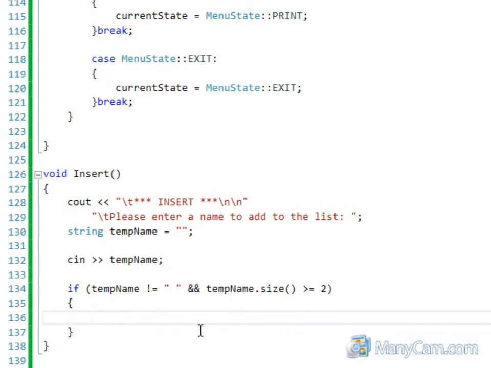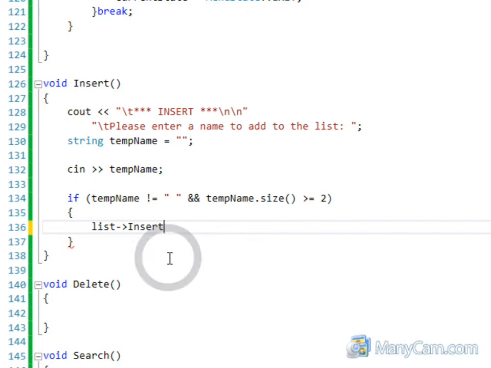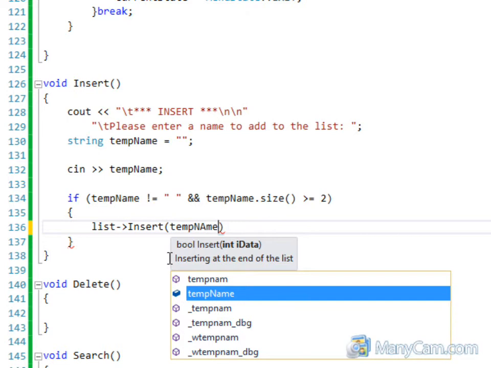Let's say, so we're going to get our list, and we are going to, oh, pointer. We are going to insert it. Temp name.